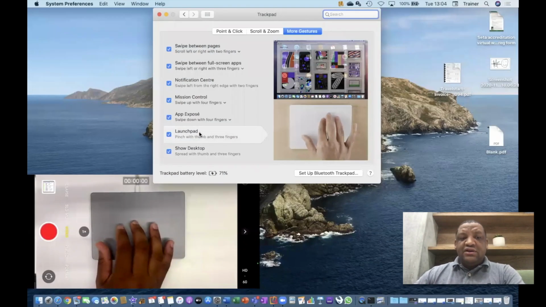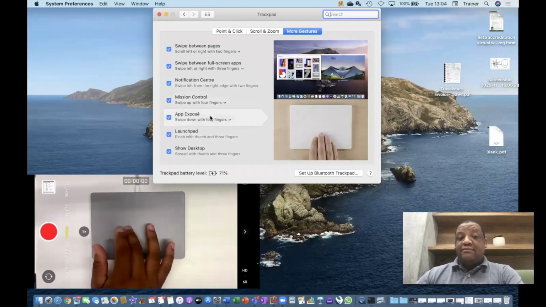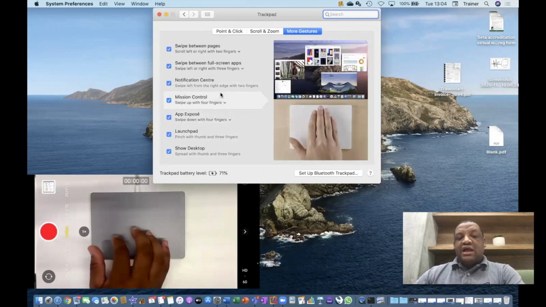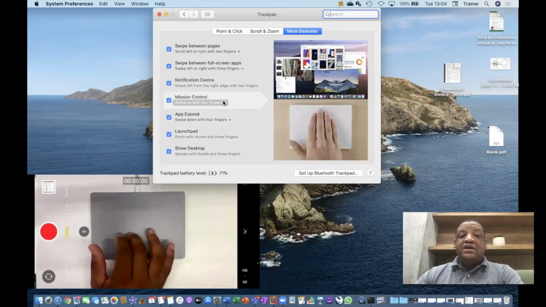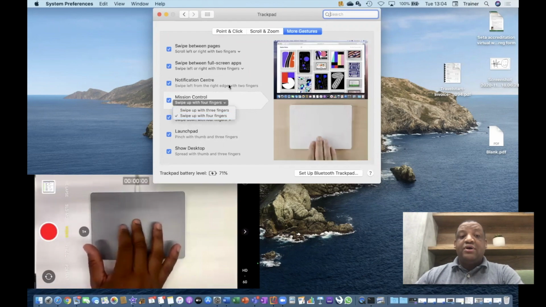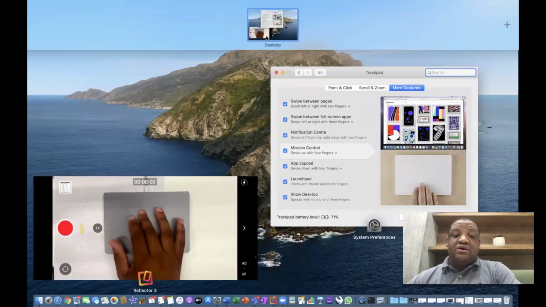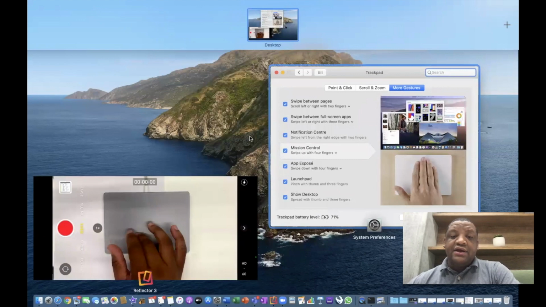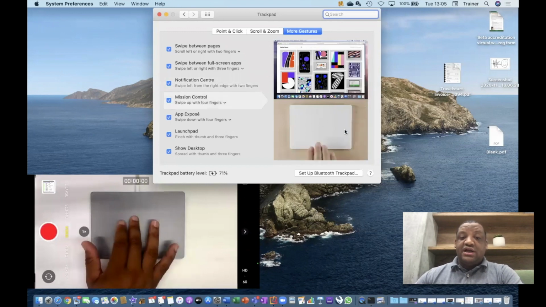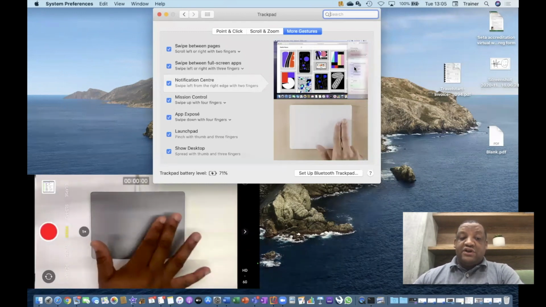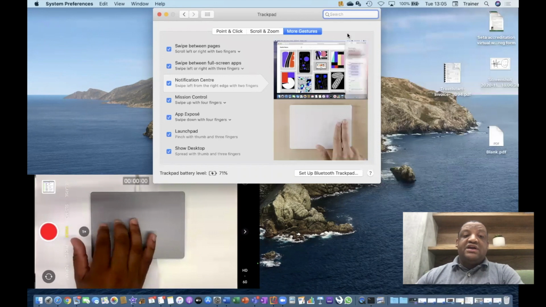Then of course you get your other gestures. I'm going to skip App Exposé for now and come back to that. Alan has shown us Mission Control in our previous episodes, where he explained you can use four fingers, or even change it around to the three-finger swipe up. So if I go four fingers or three-finger swipe up, it will go to Mission Control. As you can see, it shows my top bar, and for my Notification Center, if I go to the right edge, like they show in the video, and swipe with two fingers from the right edge, it will automatically bring up my Notification Center.